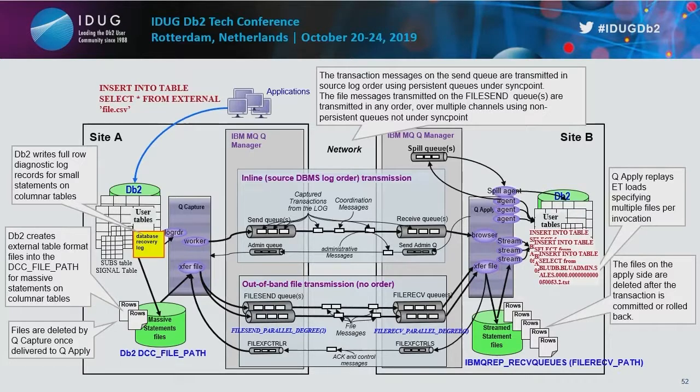And then as soon as I receive these files, I will still do the dependency analysis and all of that, but these files are for streaming transactions that I start applying at the target before they're committed at the source. So as soon as I see this is a giant statement, I start sending the files, and here the apply and the DPF system with many partitions will start collecting these files and applying them in external table loads with all the files.